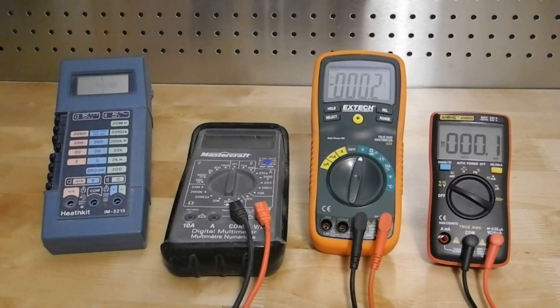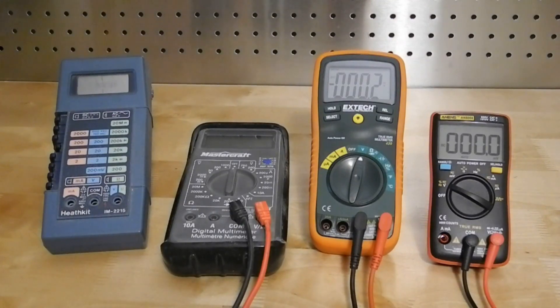Since the 1980s, DMMs have improved and evolved in a number of areas. Commonly seen features in modern meters include auto-ranging, avoiding the need to switch ranges using a switch. True RMS measurement of non-sine wave AC signals. Ranges to support making other measurements such as temperature, capacitance, inductance, frequency and duty cycle, and transistor testing. Storage of measurements, computer interfaces, and signal generator functions. And increased accuracy and precision.